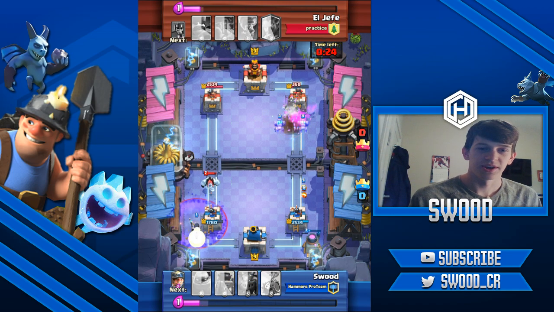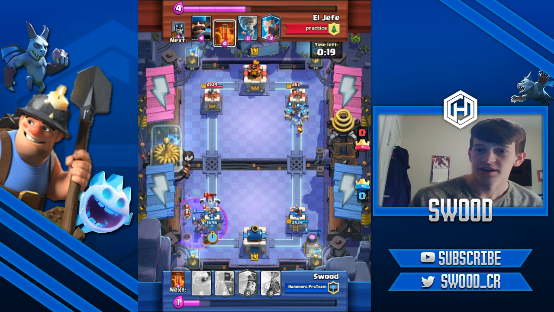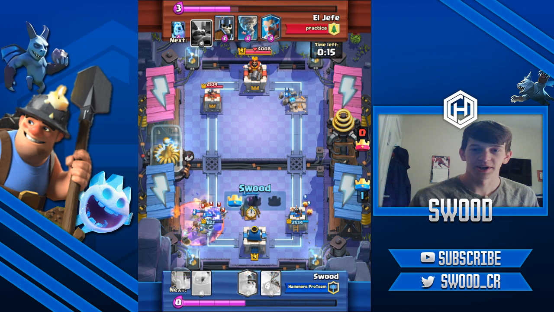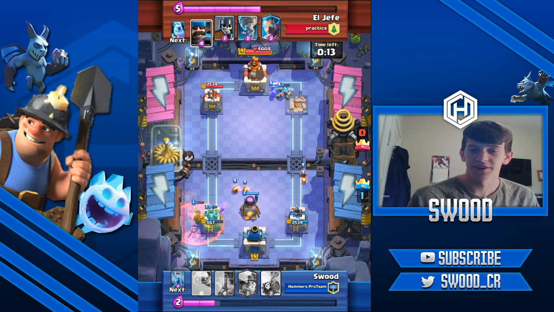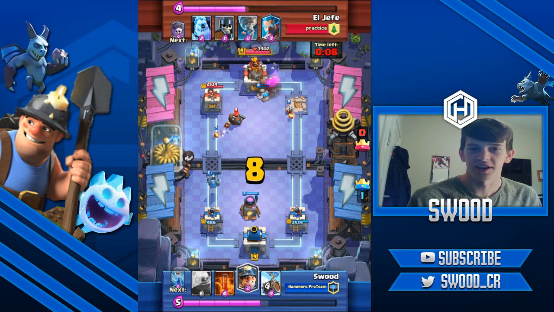NATO is one that hopefully will get another nerf because it's still super strong. It's going to be in every deck. The new cards, Hunter is really strong. He can kill a Golem that's played at the bridge before it even gets to your tower, and it can 3-shot a Lava Hound. It's insanely strong. It kills any tank.